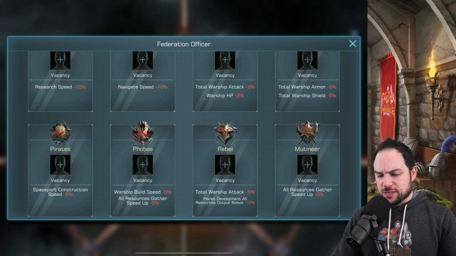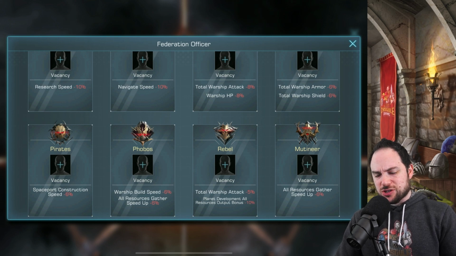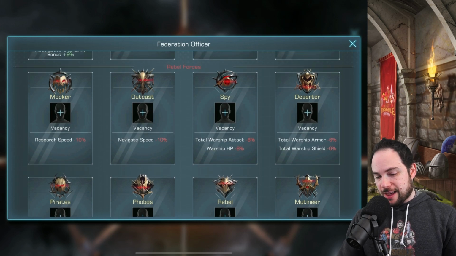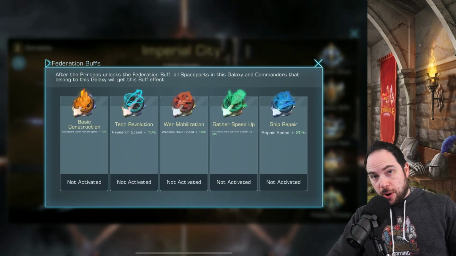I think the most savage of these debuffs is possibly the warship building speed and resource gathering speed. That's so crippling. From a fighting standpoint, I would have to think it's the hit points and attack, the spy. Savage. So now let's get a look at the next portion, which is the Federation buffs.